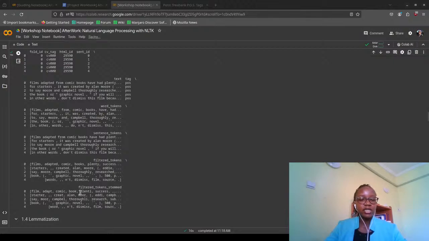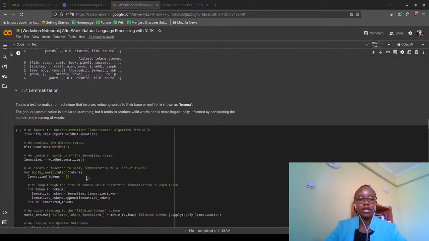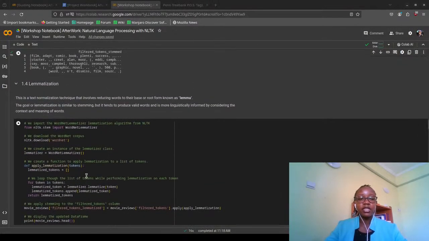See, this plenti is not a valid English word, so the stem of plenty is not a valid English word. Then success. So you can see it reduces words to a base or root form that may not necessarily be an English word.